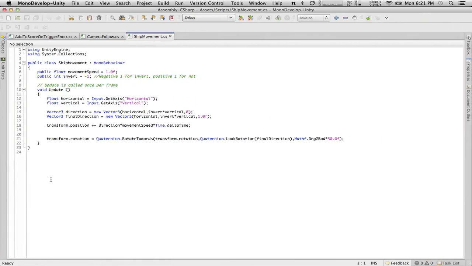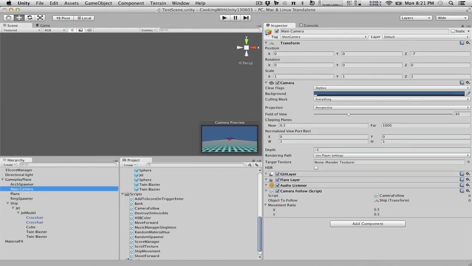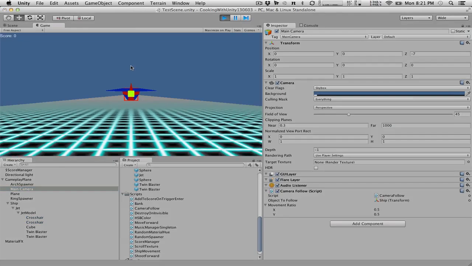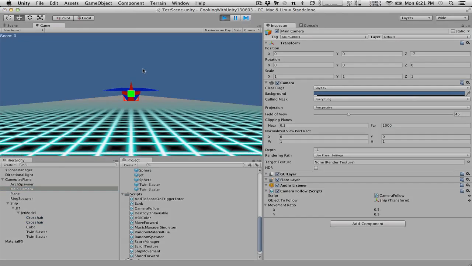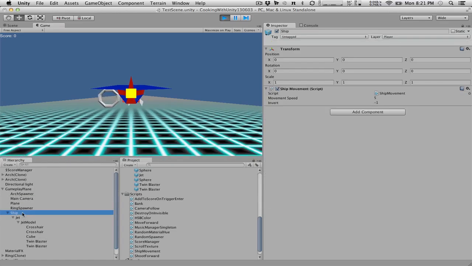Okay, maybe I shouldn't be adjusting... All right. New position equals object followed up position. We adjust the ratio. We set the Z to the current transformed up position.Z. All right, so let's look at our camera and see what it's actually doing here. If I don't touch anything... yeah, look at that. The ship is slowly moving towards the camera. But what is actually happening? So the camera's not changing. The ship's changing?